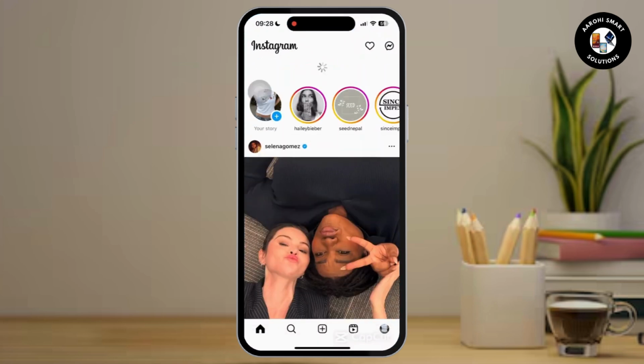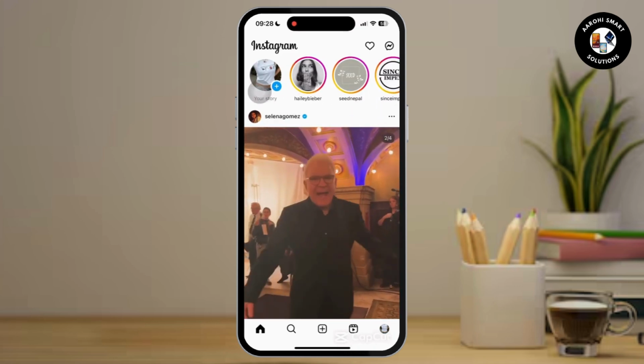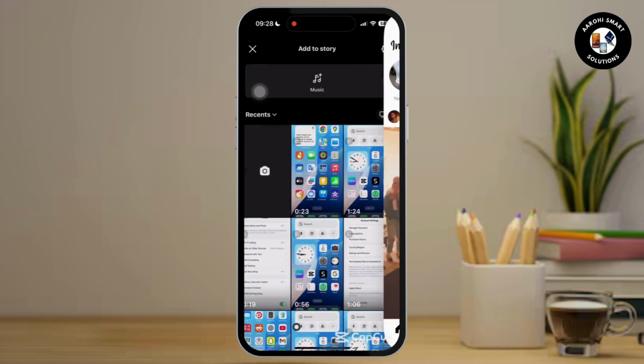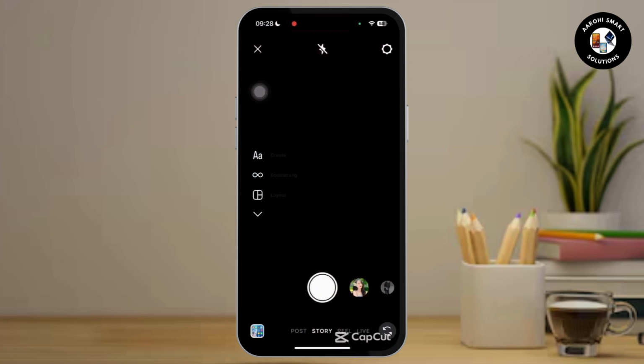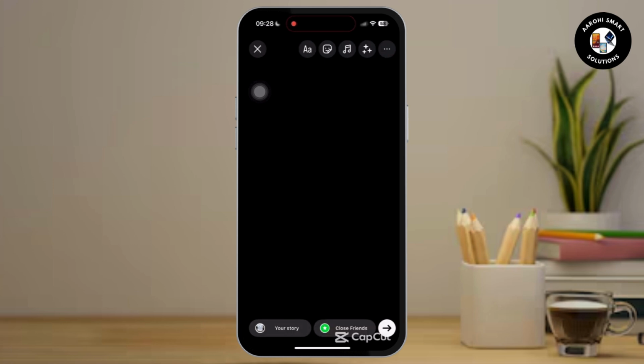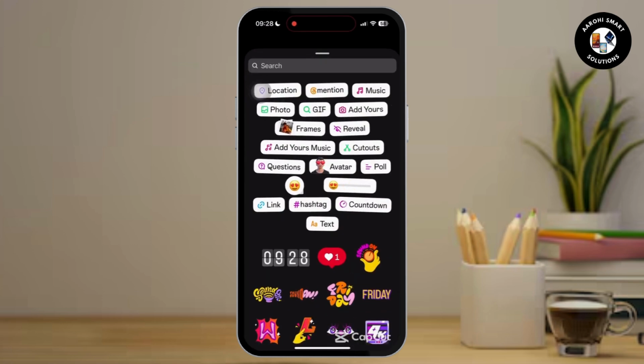Open the Instagram app. So I have not posted any poll story on my story. So let me just do that first of all. Tap on the Your Story button available at the top left, then post any. So let me just click a random picture, or you can import it from a gallery as well. Then tap on the sticker icon at the top. Then select the poll sticker.